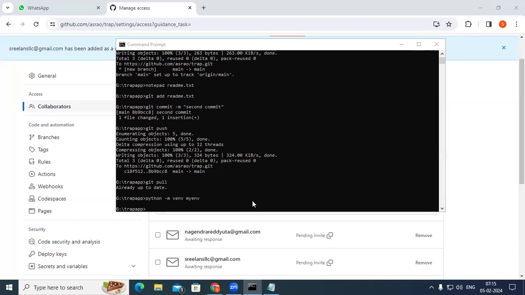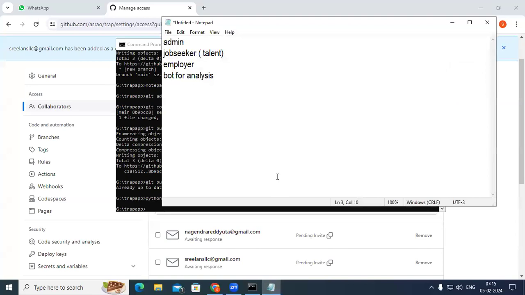Okay, so now I have just created the virtual environment called myenv. Then I should install a few required Python libraries. Since we are going to work with Flask, we require the Flask package. We require SQLAlchemy, which is for ORM purpose.